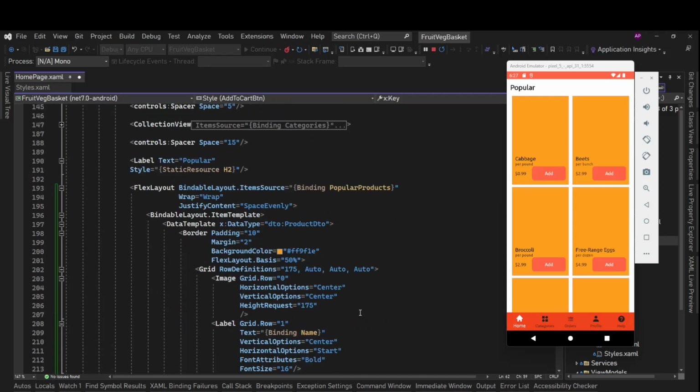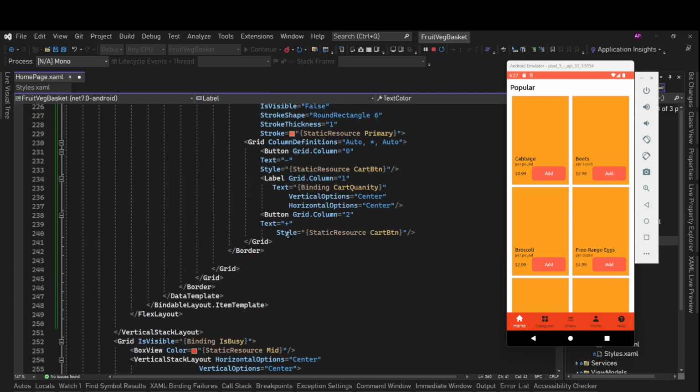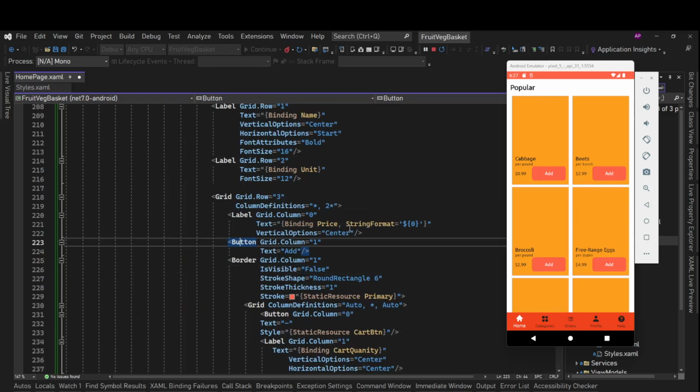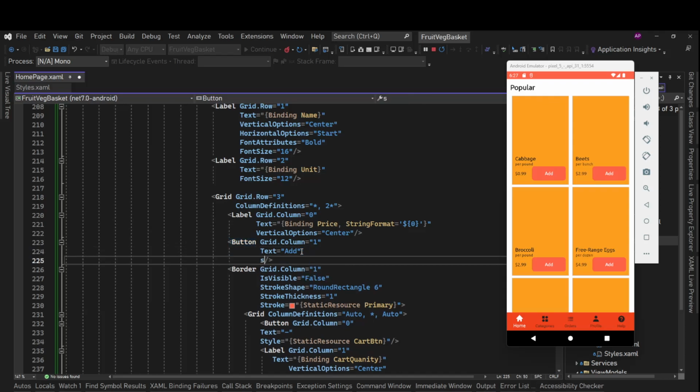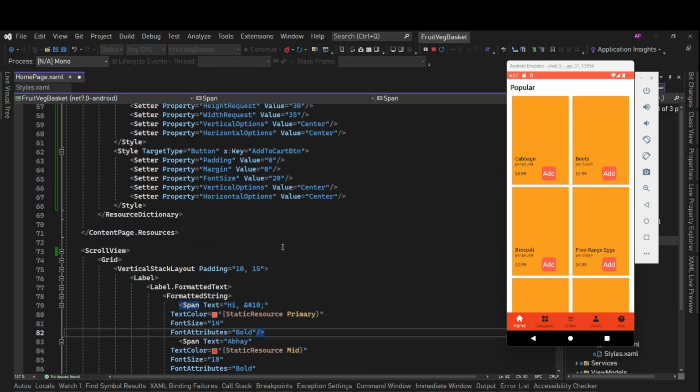Let's see how it looks. Add this button. So let's have this style, static resource, this add to cart button. And this is very bad. Why so? We are on add to cart.